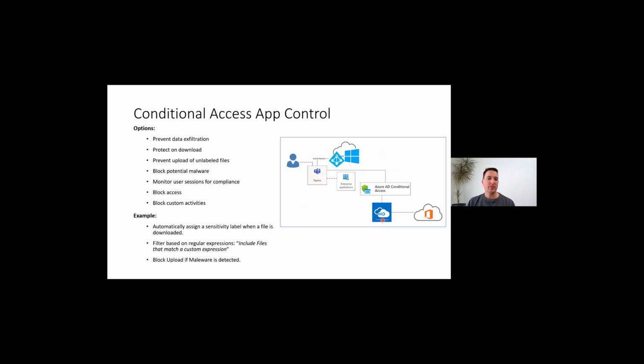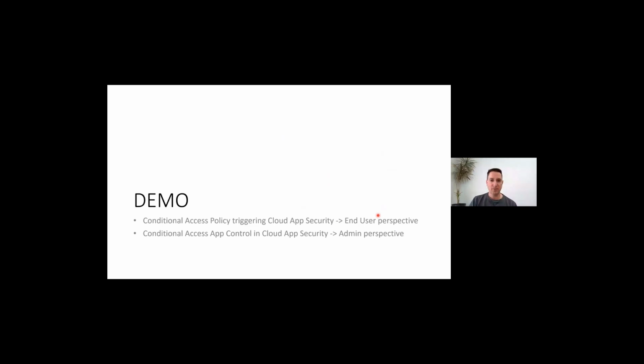And doing this, we have the chance to enforce policies and rules within the broker service from Defender for Cloud Apps. This is really how it works from a network perspective. You will see this in the demo. The TCP/IP request is redirected using Cloud App Security, and it enforces the rules that we want to have. With this, let's go to the next demo. I will show the demo from the end user perspective, and afterwards we will have a look at the admin perspective, what needs to be configured and set up to get the result that you saw from the end user perspective.